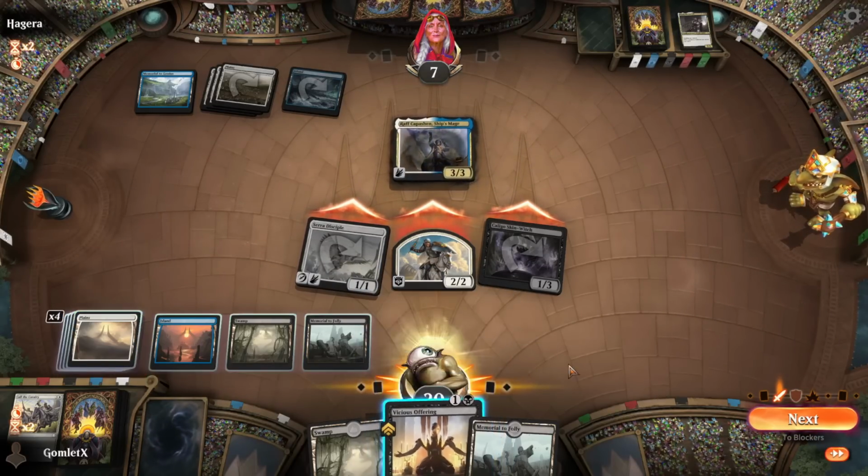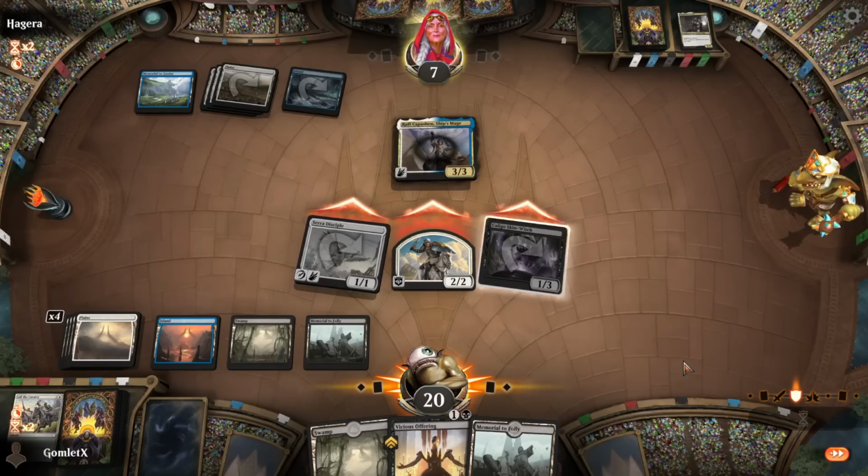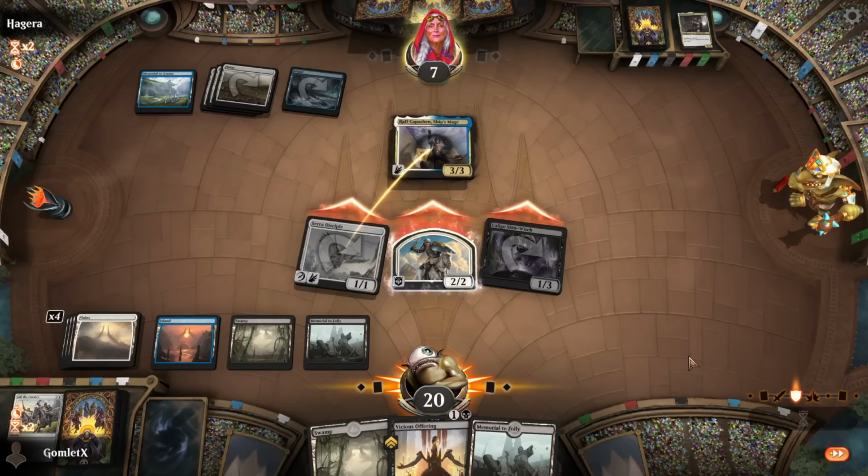1 blue mana up can't stop a Vicious Offering. But I don't need to sack a creature to do it, because any block they make, Vicious Offering wins.